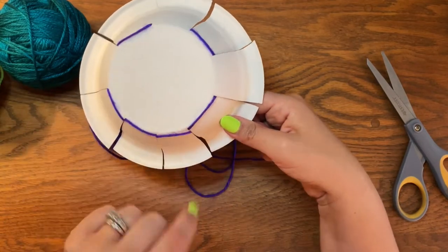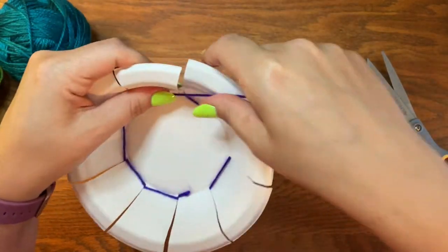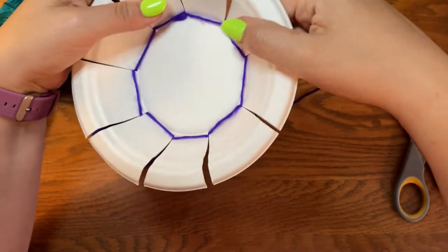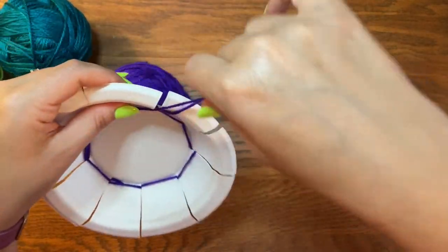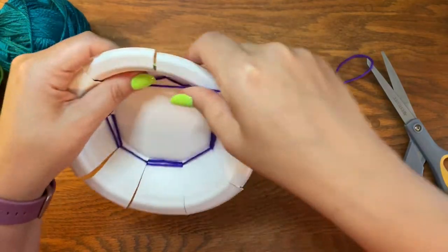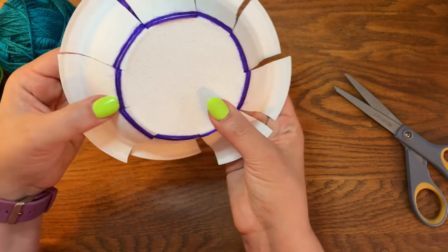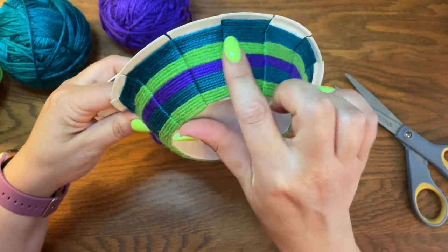Watch: over this piece, under this piece — it's starting to fill in. Where I have these almost like dashes, it's going to create a solid line, and that is the look we're going for. When you get back to that little tail, just cover the tail up and keep going — that's going to help secure it so it won't come loose. Continue going around as many times as you want with the color you're currently on. Every once in a while, look at the back side of the bowl and scrunch your yarn pieces together so they look nice and clean. Eventually we don't want any of the paper bowl to show on this part of the creation.